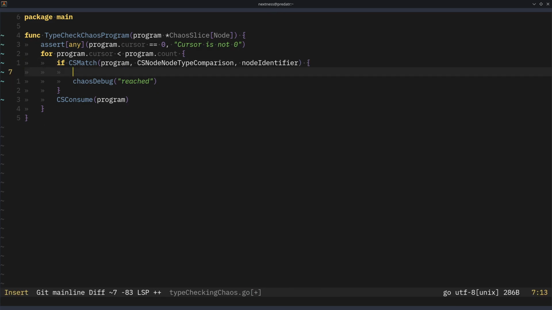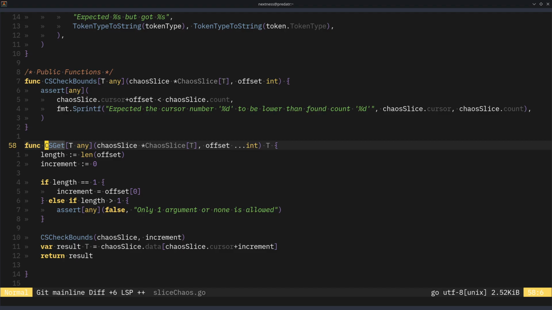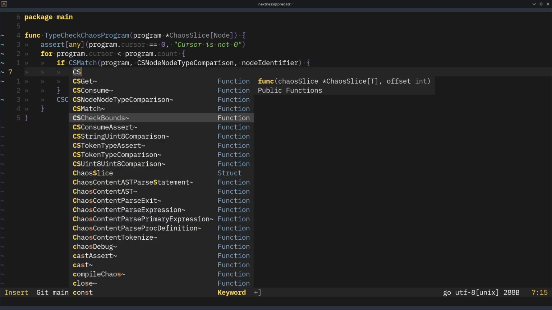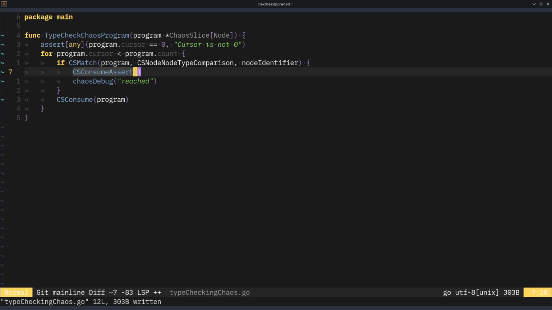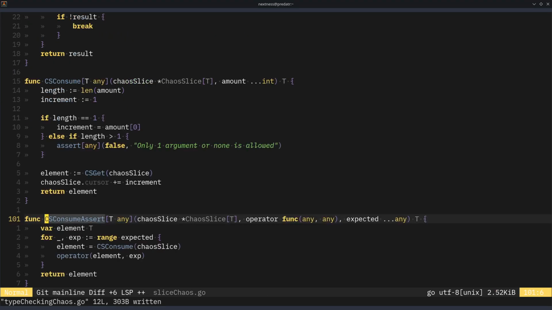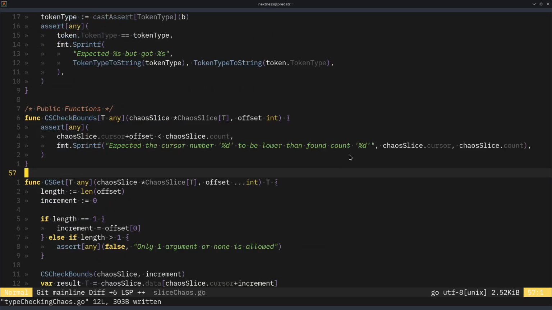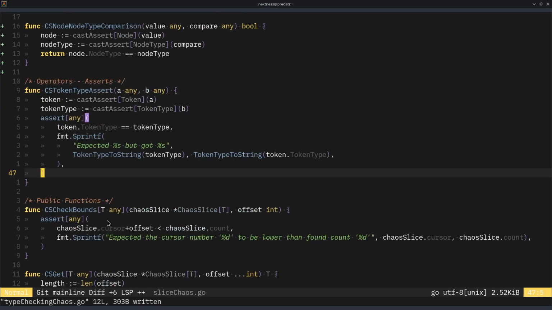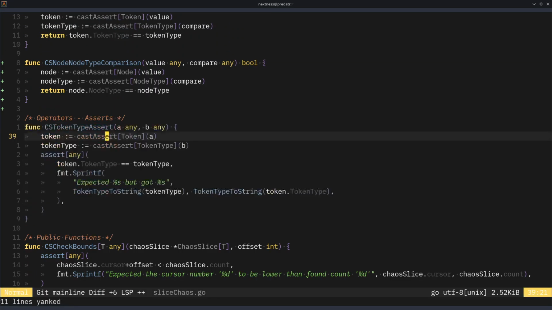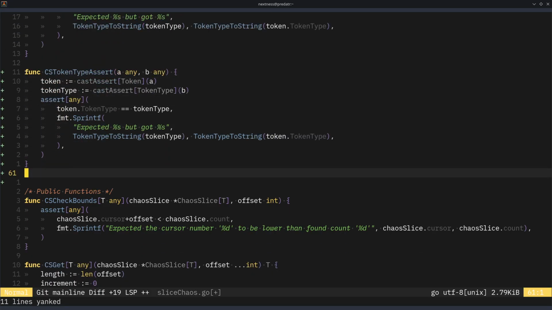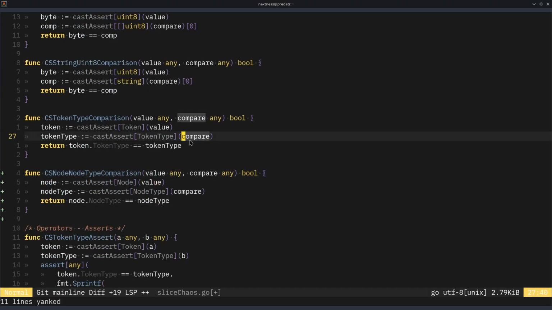Yeah, so first thing we need to get cs get, and if I'm not mistaken, let me do different, cs consume assert, and I need to specify the consume assert for this, which is pretty much what we have in here.